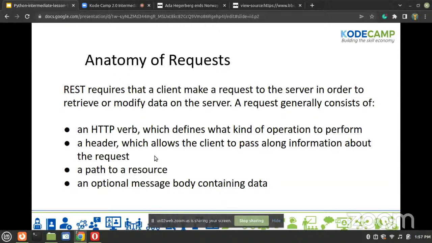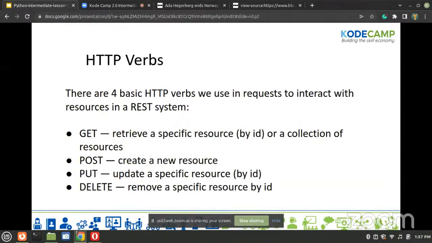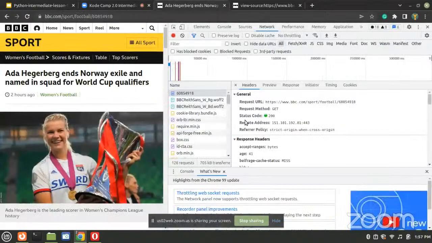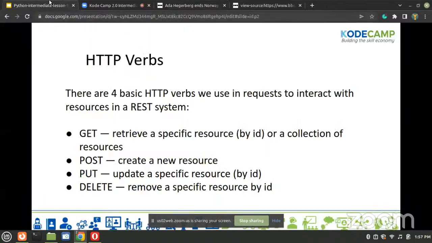Now let's move to the last thing we are going to look at today. We've been speaking about the HTTP verbs like get, post. What are they? We saw get on this BBC website. What does it really mean?